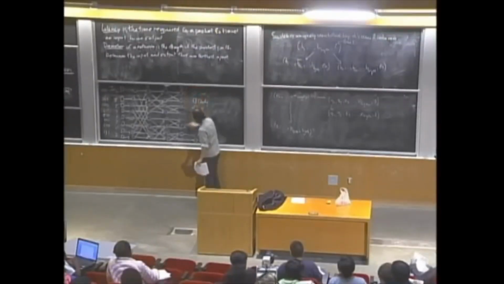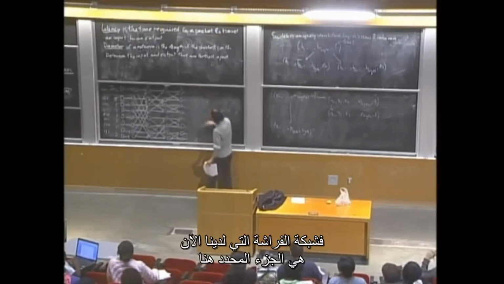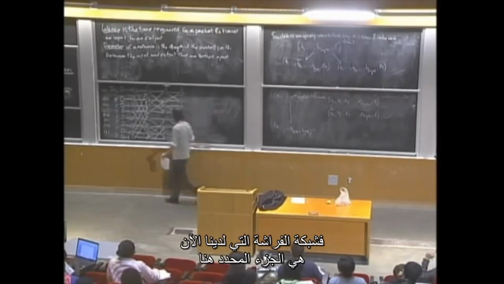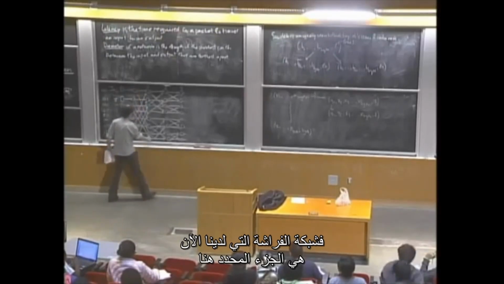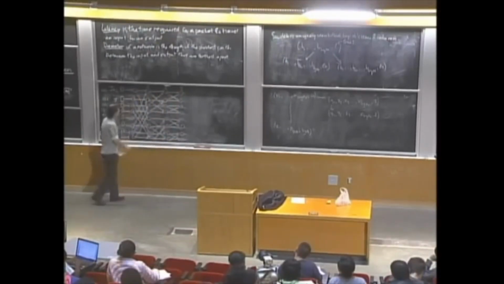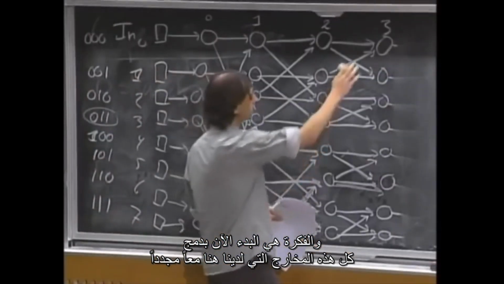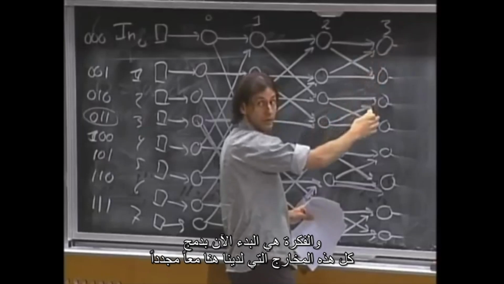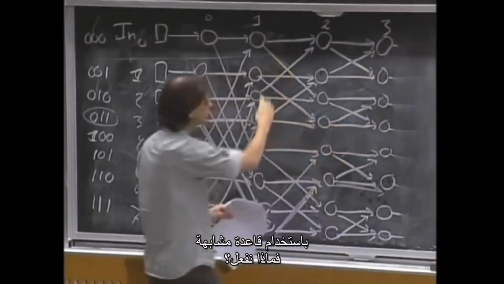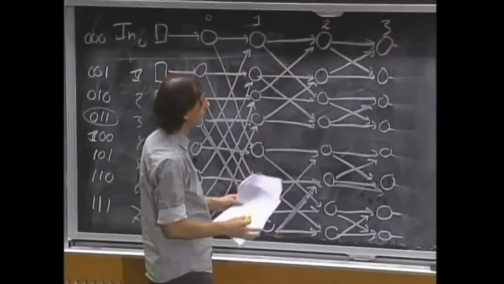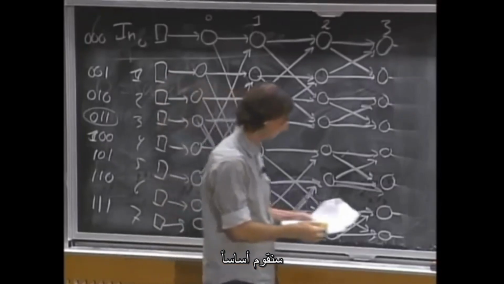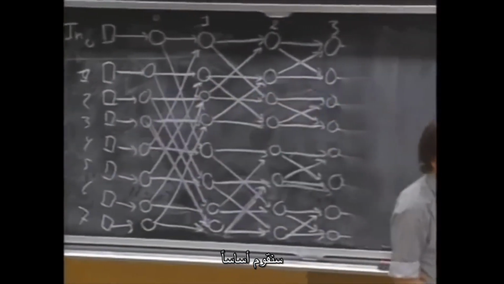The butterfly network, as we have it right now, is this particular part over here. And the idea is to now start mixing all those outputs that we got here together again using a similar rule. So what are we going to do? We are going to essentially repeat this particular structure on this side.